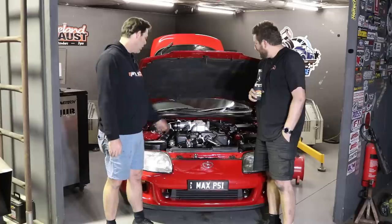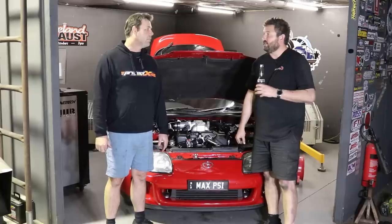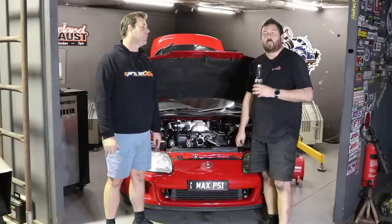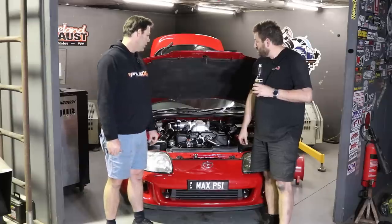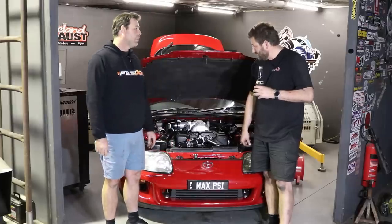Imagine how much power it would make if we had one of those fancy short runner manifolds. One of ours. Maybe one day, after I get sick of this stock look, we might look at one of them. They do work. It'll make power to 9,000 then. That'll be holy crap fast. Well done, dude.